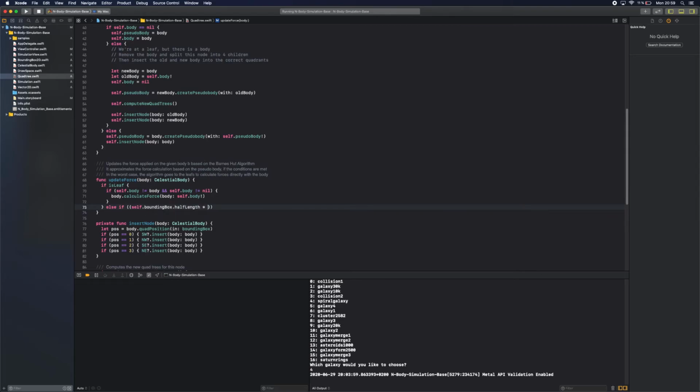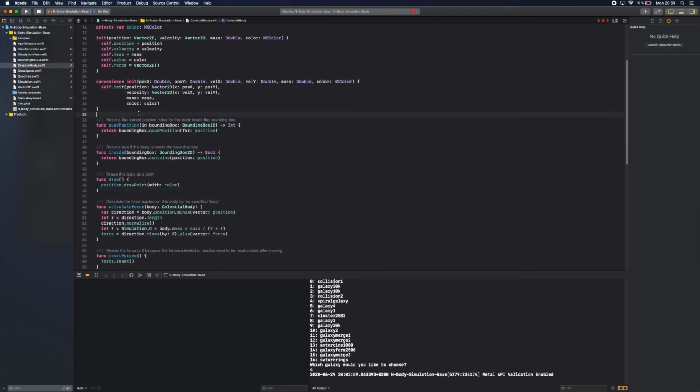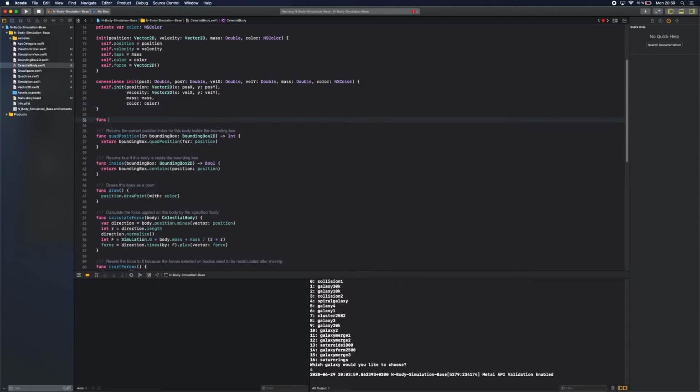Okay, so we call half length times 2, so that's the actual length of the bounding box, divided by the body dot distance. And this is another function that we need to implement that I forgot. Let's go back to celestial body and call distance to body, celestial body.